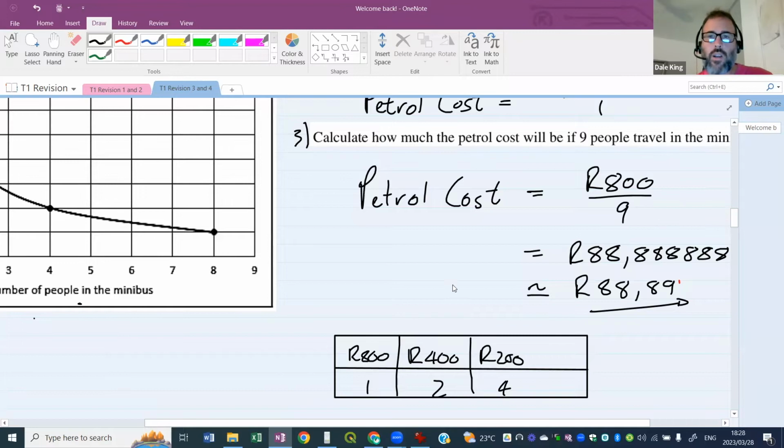So we need to try and figure out what is happening to the rands there at the top based on what we see at the bottom here. Okay, so if we look at the first change from 800 to 400, that value was cut in half, and it was cut by this number underneath here. All right, so this 2, if you take 800 and divide it by 2, you'll get 400. So let me remove the red here and show you how we can work it out.